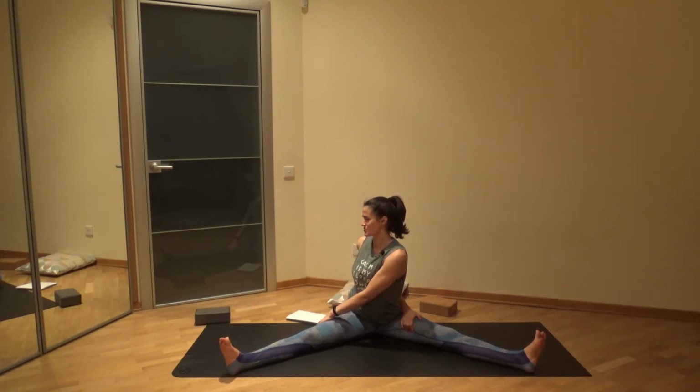So your hands will be supporting your legs. You're trying to relax your legs. You're lengthening from the crown of the head and you're staying here without movement.